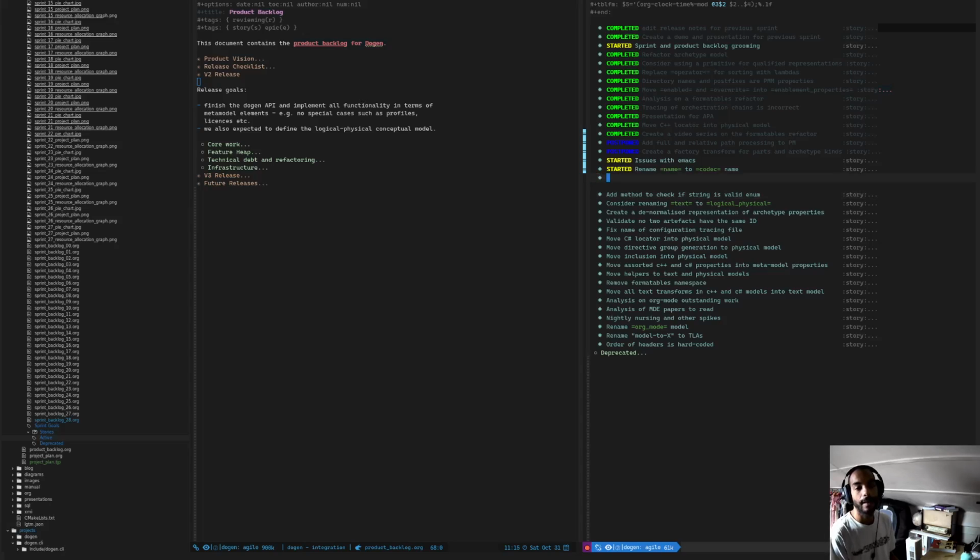So let's then say, move formattable, let's move standalone perhaps, formattable types to physical and logical models, and if we start it, sadly it's too big. We call it formattables, I guess. I could probably just say something like this. Try to keep this more or less the right size.